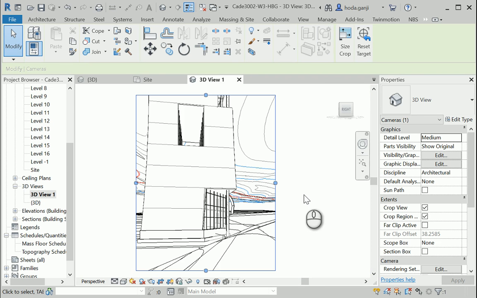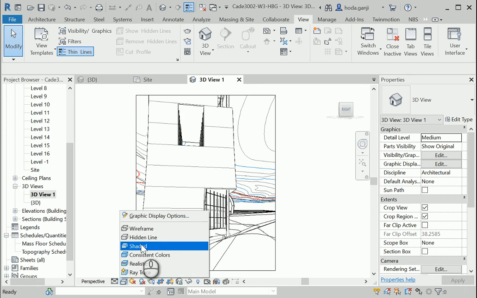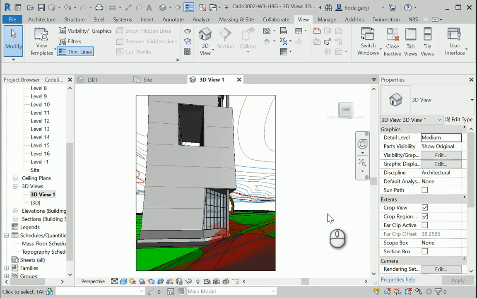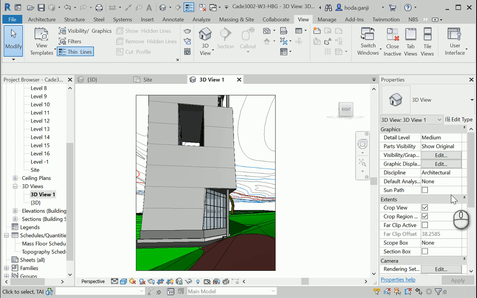Okay, so now let's take care of some of the settings in the camera view. You can change it to shaded, and notice that it's on show all, so I need to change it to show complete to have everything in order. One of the graphic display options that I like very much is here under the properties.